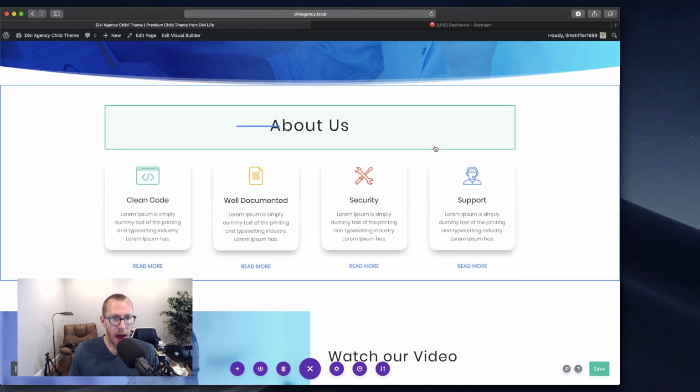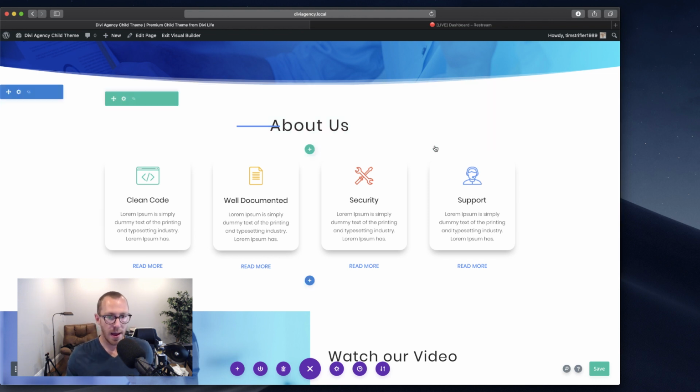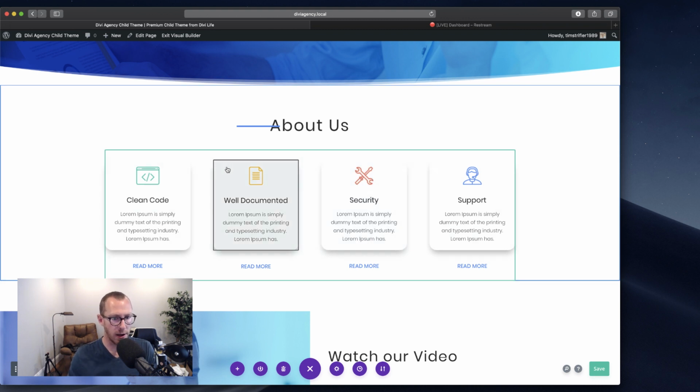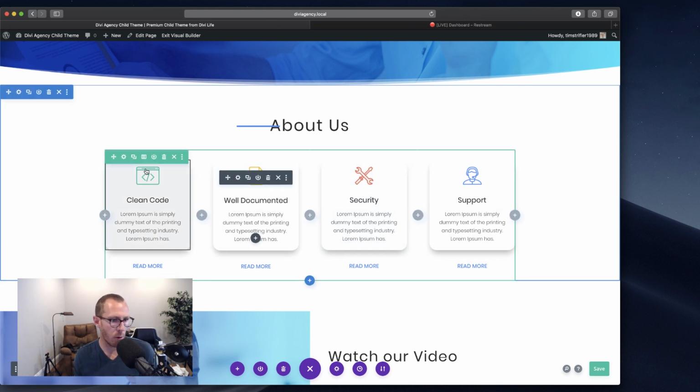And so again, if you're in a place where maybe the modules are close together, or you have no padding or margin for the row and section, and you're trying to edit the section or row, you can get into click mode by doing the keyboard shortcut Command Shift plus C. Rather than hovering, you can click, and that way you have more precision over what you're trying to look at.